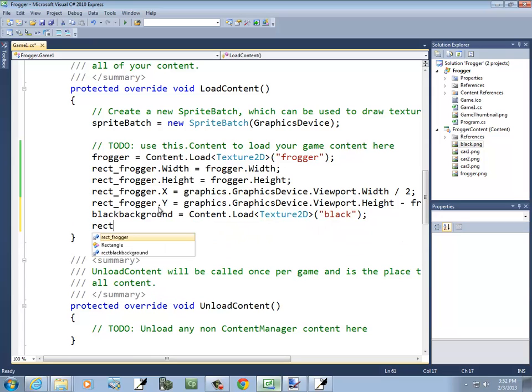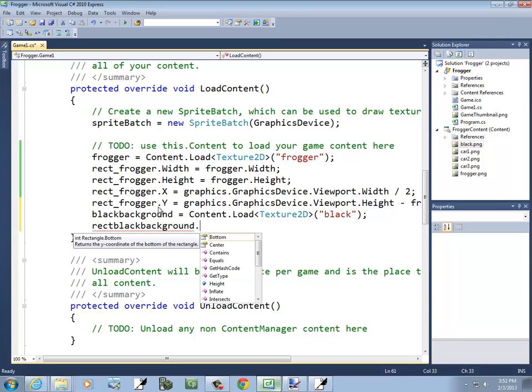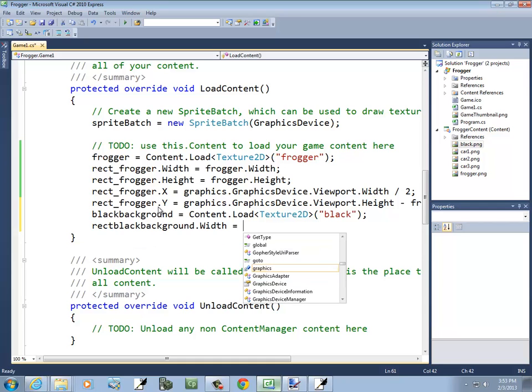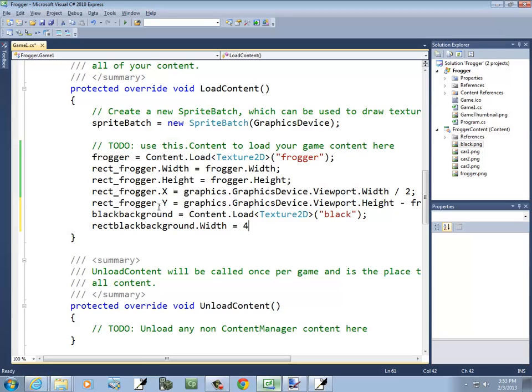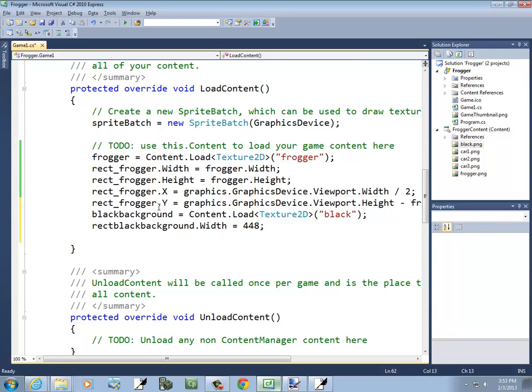Then rect black background dot width is going to equal, I'm going to hard code this, 448.